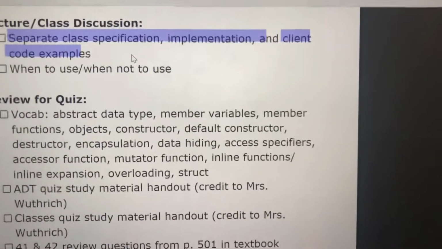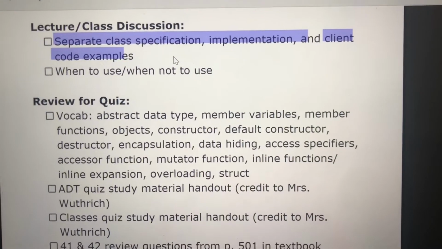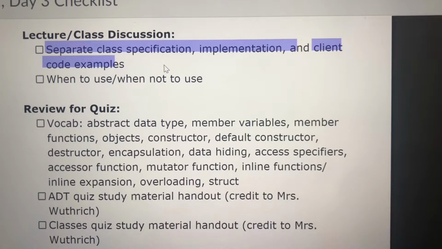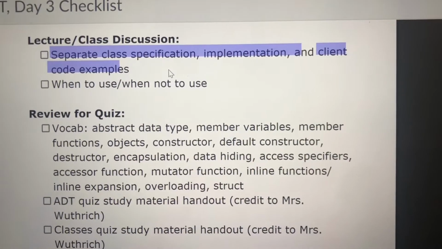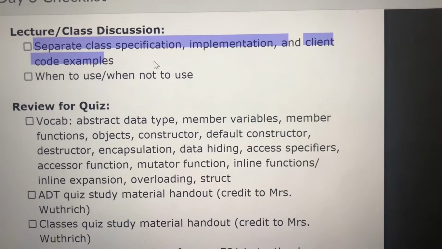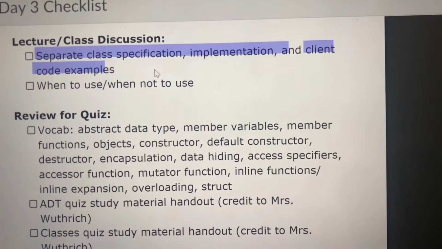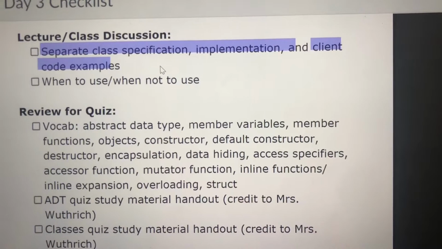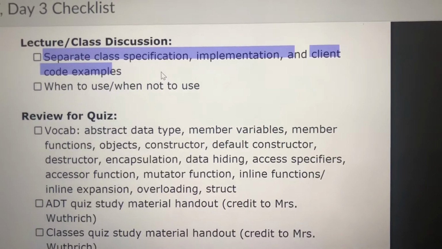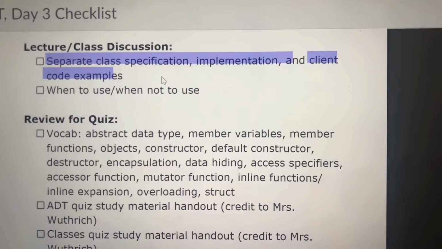So what this says is you can write a class with a whole bunch of different functions, and some of the functions are really long. Sometimes you have a big class with a lot of data and a lot of functions, and it doesn't make sense to put all of that up at the top of your program. It gets really messy. And so you can separate them out. You can write a class that is its own file, and the whole entire file is just everything that you need for your class.